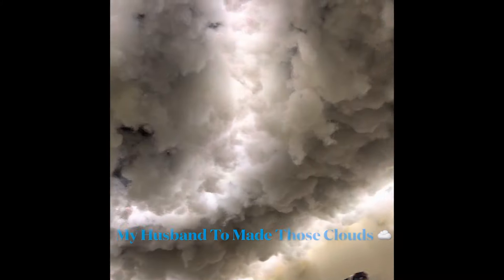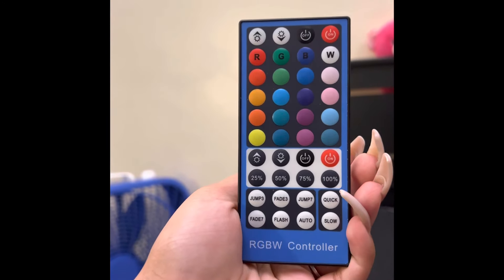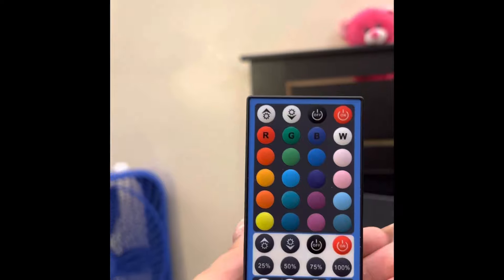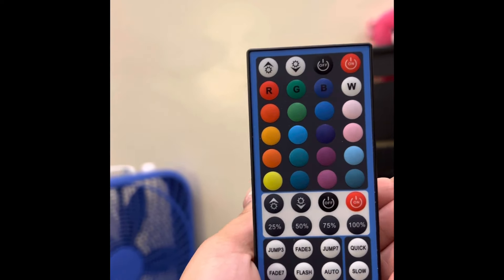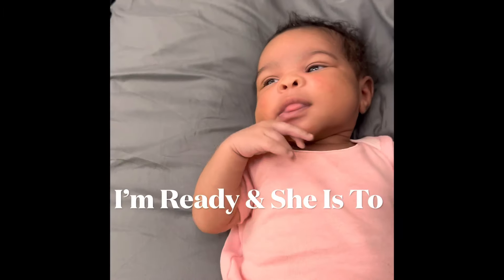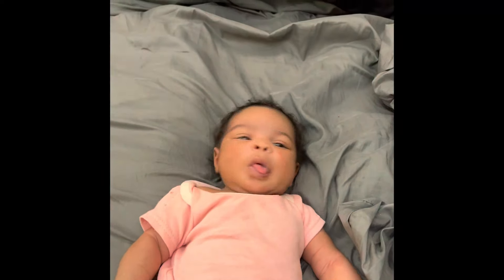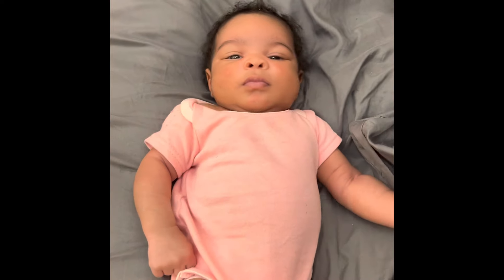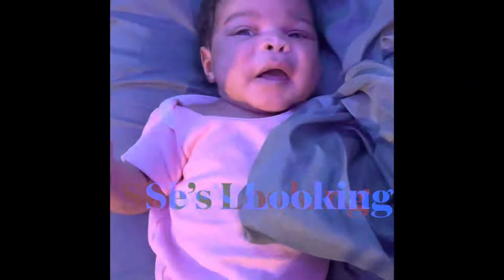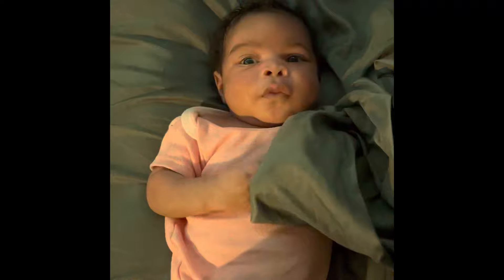I currently have clouds in my sky of my room, and it comes with a remote. You can pick what you want it to be on — like you want it to flash, you want it to move slow, quick, jumpy — it has different types of colors. So what I'm gonna do is press buttons to see how she reacts to the colors. You guys ready? Lyric!